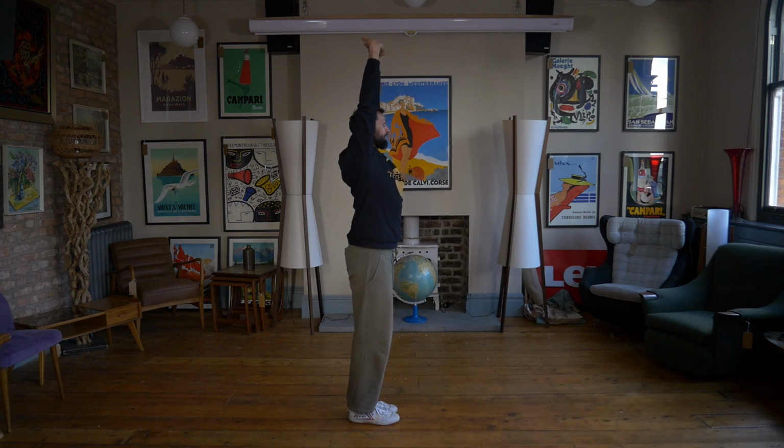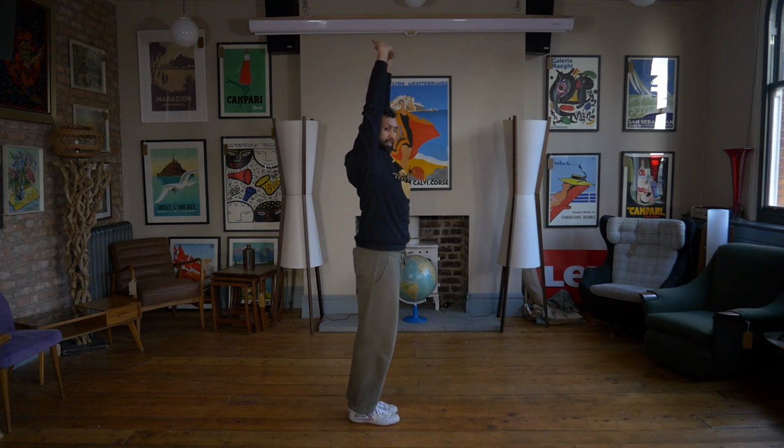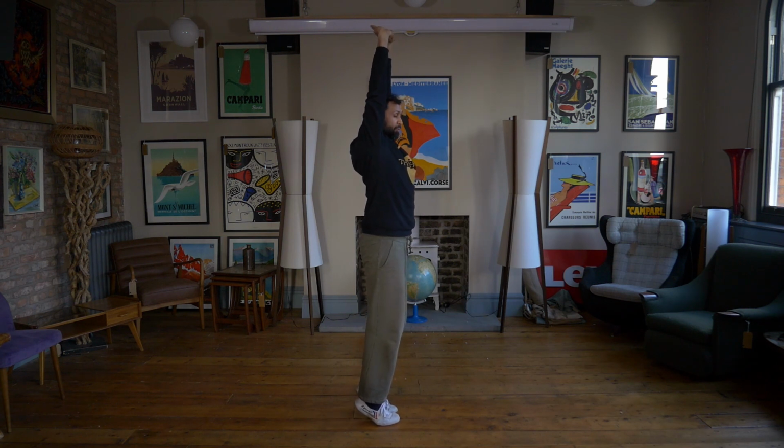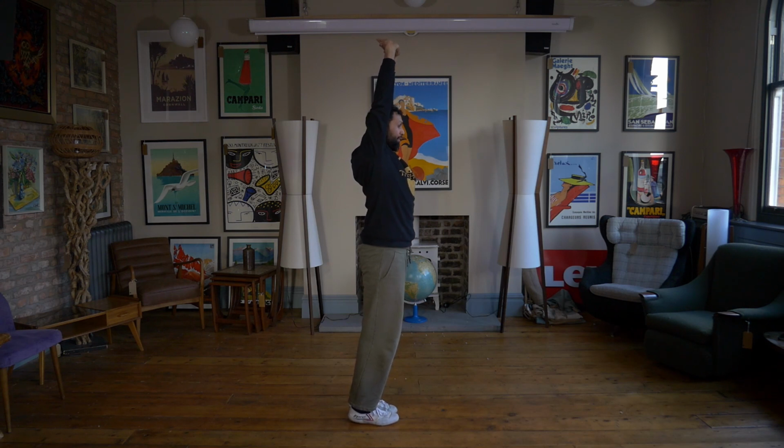You want to empty your heels, so you can either do this by shifting your weight towards your toes, so you take the weight off your heels, or you lift your heels up a little bit, not full stretch. So we say that you should be able to hold this for 10 minutes. If you're up here, you may possibly not hold it for 10 minutes. It's slightly lower where I'm at, you increase the chances of holding it for 10 minutes. And as you breathe out, try to feel like you're breathing out through the soles of your feet.